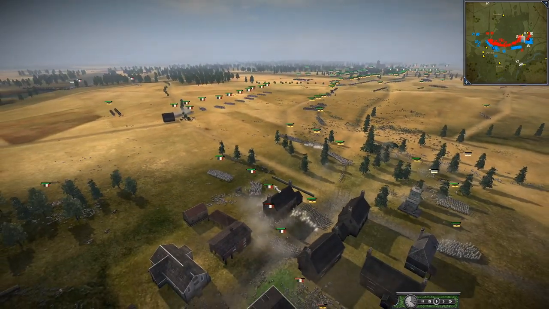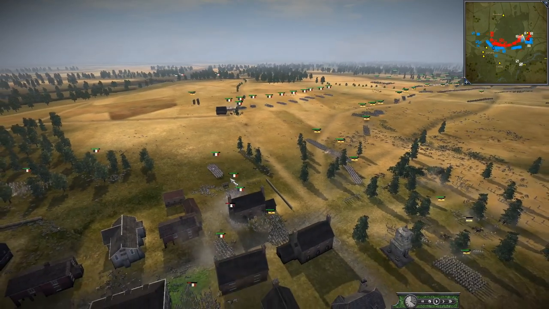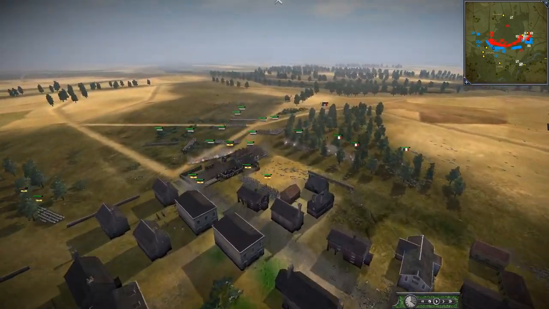Yeah, you can see, look at this. The Austrians are able to flank the French. The French, I think, would be okay. They could juke these three out with their two. And I think they would win. They're now fighting in combat in this building.